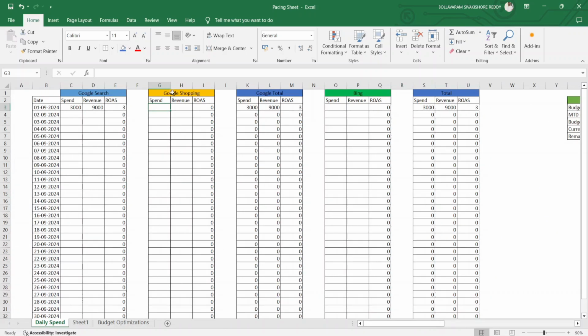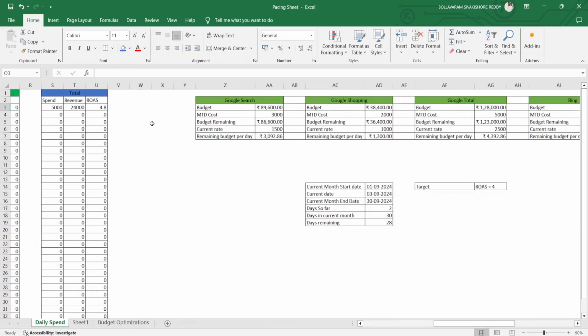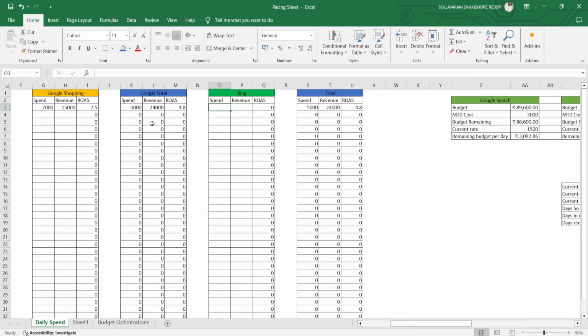Let's say the Google shopping campaigns spent around 2,000 rupees on that particular day and generated a revenue of 15,000, right? I am just giving random numbers, make sure you use your original numbers, okay? And Bing, let's assume it spent only 800 rupees and generated a revenue of 5,000, okay? So this is on day 1.